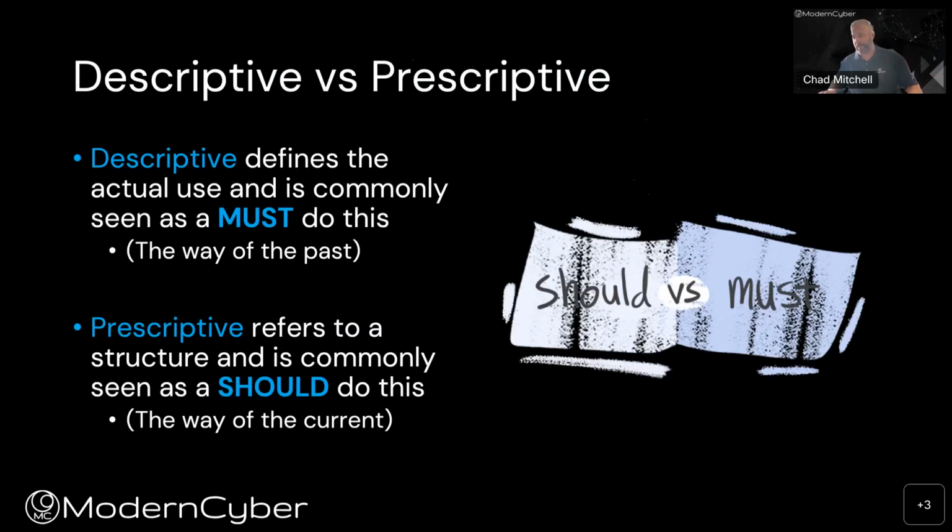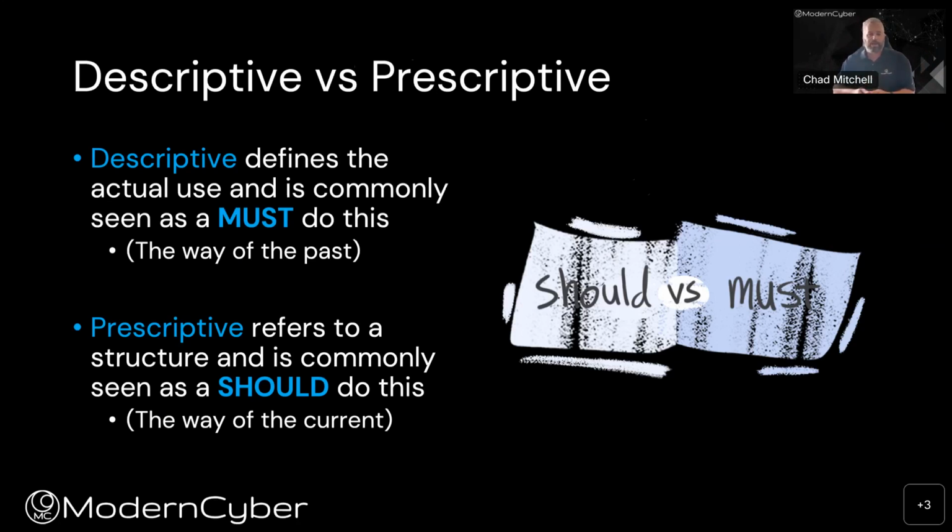When we look at things like, now I forget the name of it, the regional stacks, right? That used to be distributed out. It was always, you had to have a firewall, you had to have an IPS, you had to have X, Y, and Z. It was a must do this. When we look at the reference architectures, it's more about prescriptive and how it's commonly seen or should be done.